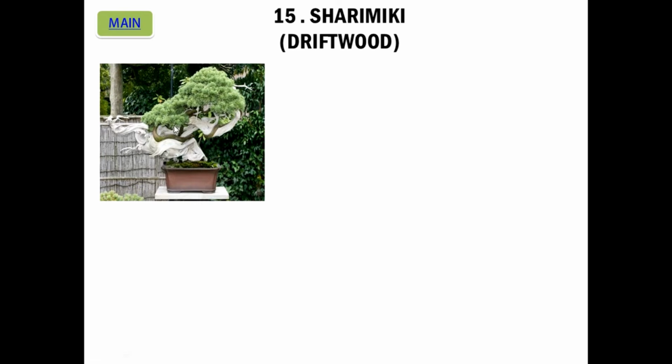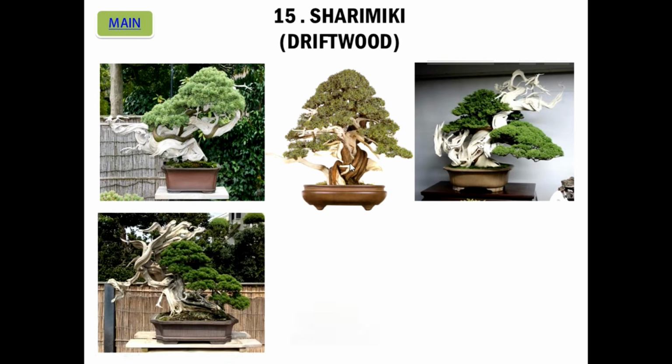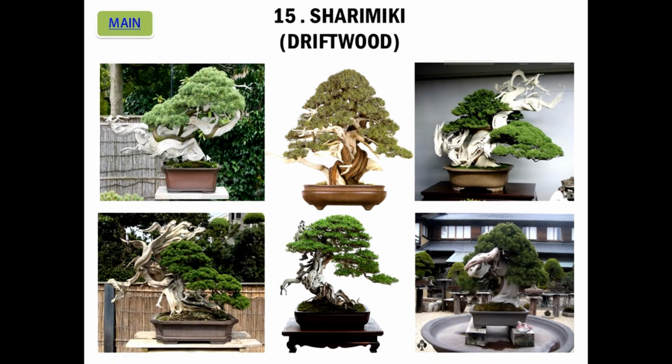Sharimiki or driftwood. This style is impressively recognized in a coiled or twisted style. It portrays a tree with a significant part of its trunk bare of bark. In nature, trees in the Sharimiki style are created by disease, physical damage to the trunk, withering, and age. At least one strip of live bark must connect the leaves and living branches to the root system to transport water and nutrients. The bared trunk areas give a strong impression of age regardless of the tree's conformation, so driftwood bonsai often fall outside of the conventional styles in shape and foliage.